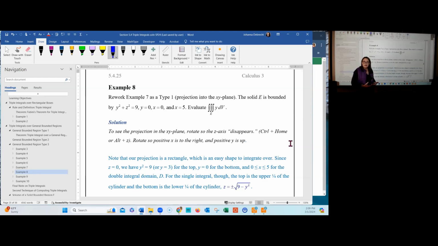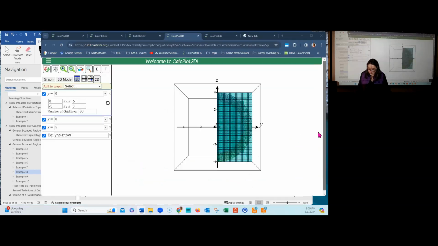So we have to integrate the single integral with respect to z first. In that case, we need to figure out what it's going to look like so we know what the limits of integration are. We're again changing the order of integration. Now we're going to do z first instead of x first. If we're going to do that, we're casting the shadow into the xy plane. So to find what that domain in the xy plane looks like, the projection, go ahead and take z out of it.